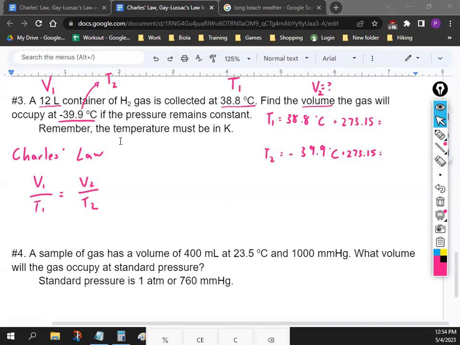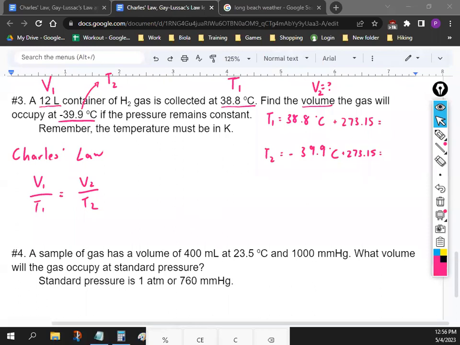So I'm going to give you guys about 3 minutes. See if you could turn the temperatures into Kelvin and then plug it into this equation. If you want to try solving it, go ahead and do so. But in about 2 minutes, I'm going to show you how to do that. So at least turn this into Kelvin and put it in the right places for me.